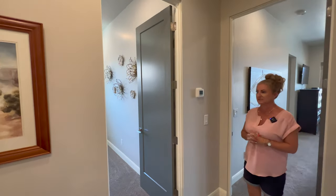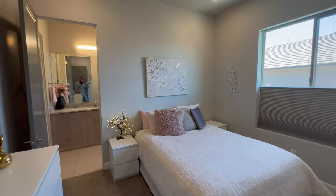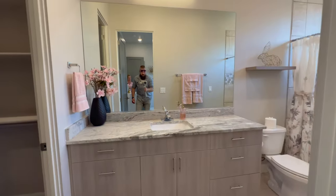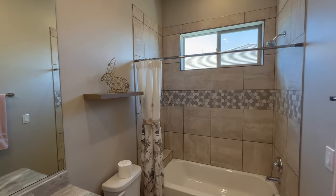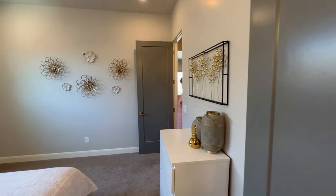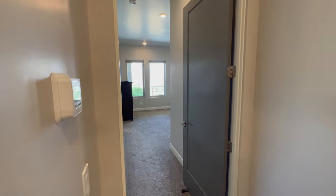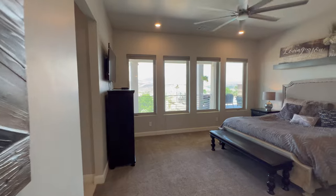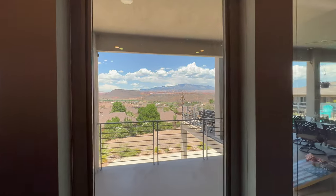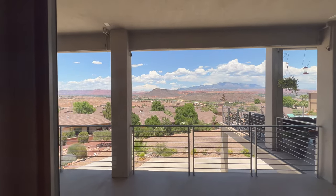The second bedroom has its own ensuite bathroom too, beautifully decorated. This is offered for rent fully furnished with the furnishings you see in this video, so you can just move right in without worrying about moving twice if you're in the process of searching for the ideal place or building your perfect home. The master bedroom has four beautiful picture windows showing gorgeous landscaping of St. George and southern Utah — you can see pretty much all the way to Pine Valley Mountain, elevated above the entire neighborhood.